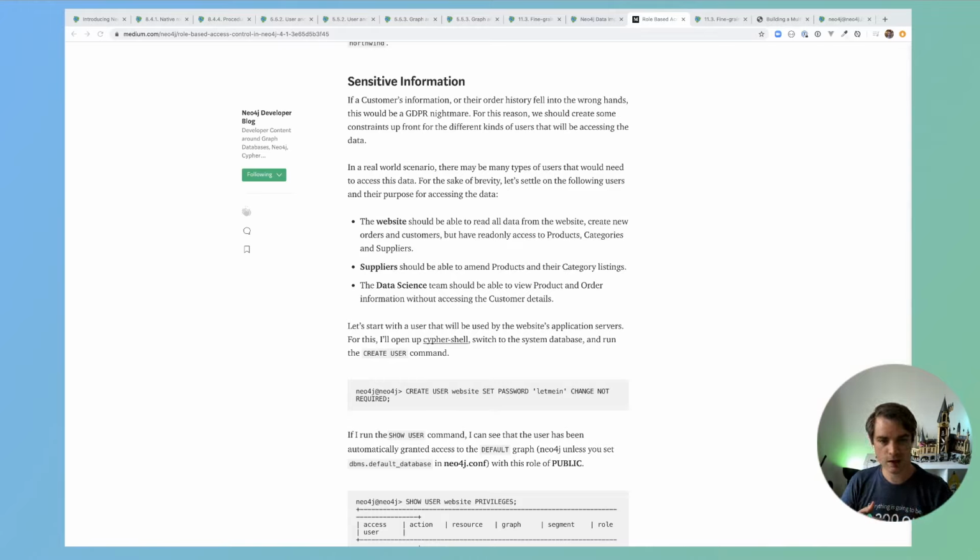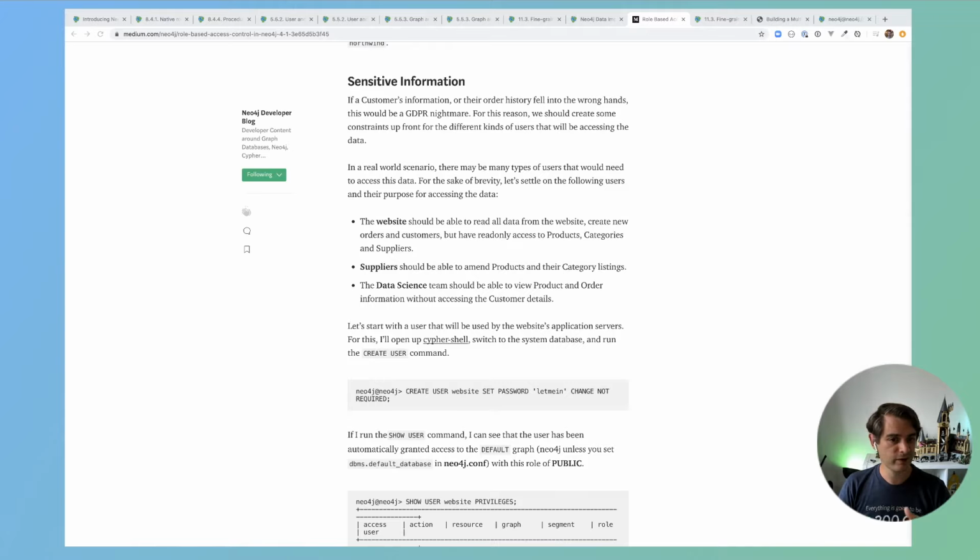Imagine we had a supplier application, or maybe we supply suppliers with their own credentials to access the database and then allow them to create their own products and category listings. Then we should allow them to do that, but they shouldn't have access to anything else. And then, for example, a data science team should be able to access the products and the orders, but without having any access to the customer details themselves.